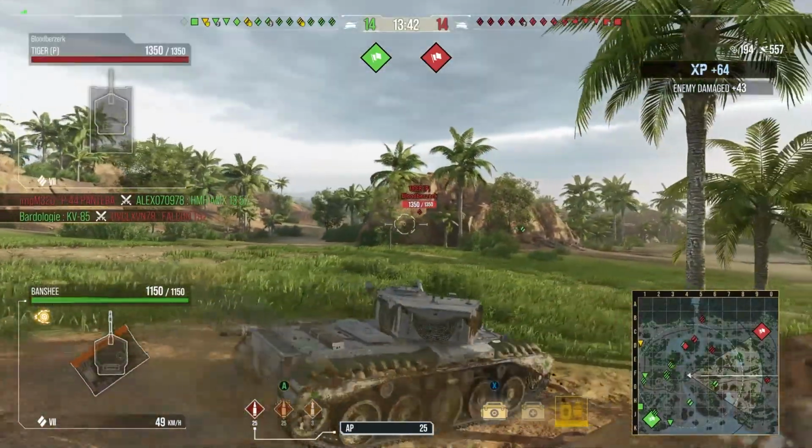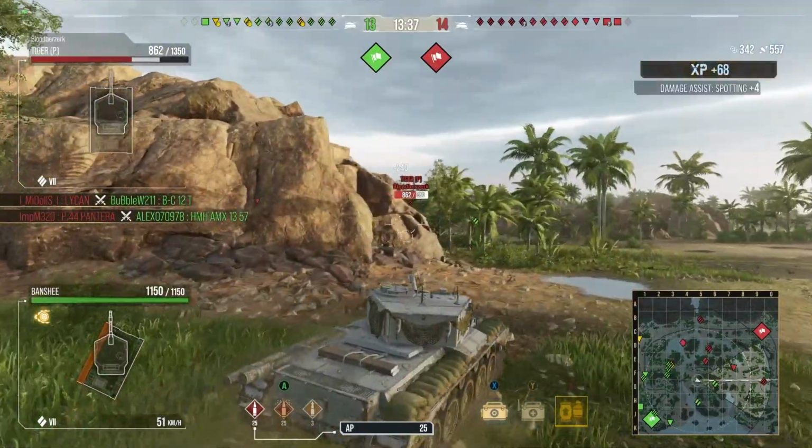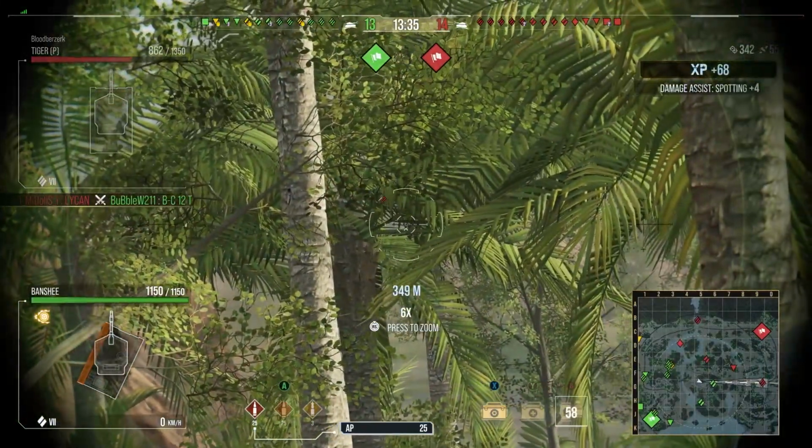So what I'm going to do instead is I'm going to try and get a different position. So I'm going to try and go through this G-line position, through the JK, or, you know, this sort of little flank over here.